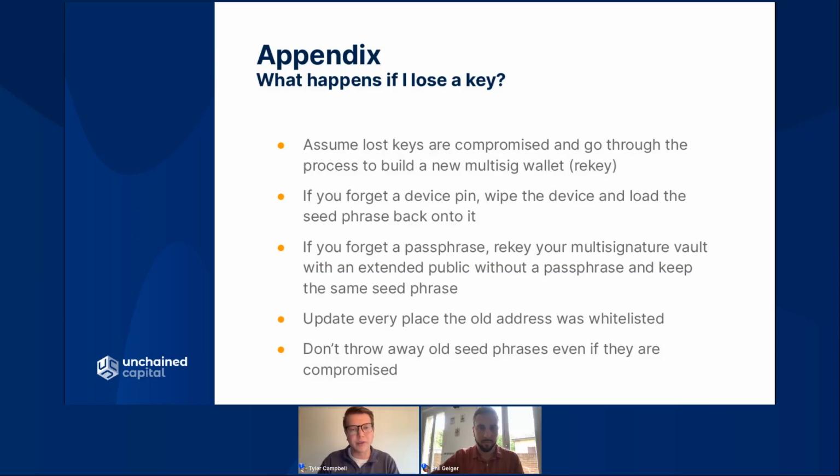But if your hardware device breaks, right? Devices aren't perfect. If your hardware device breaks, what you can do is buy a new device. You can generate a new seed phrase. And then what you do is you conduct a key replacement procedure in our platform. I highly recommend you just talk to us while you're doing it, just so you have all the best practices down pat and we can guide you along every step of the way.